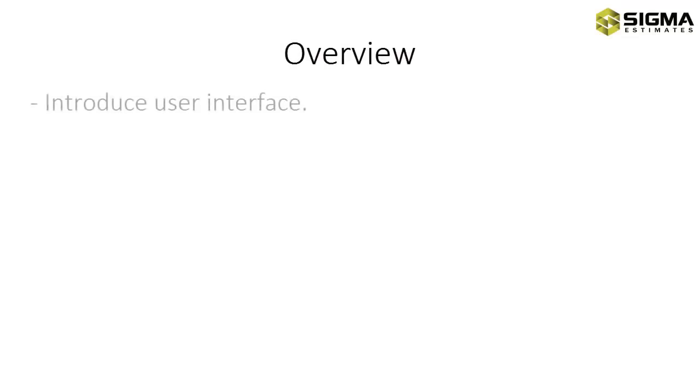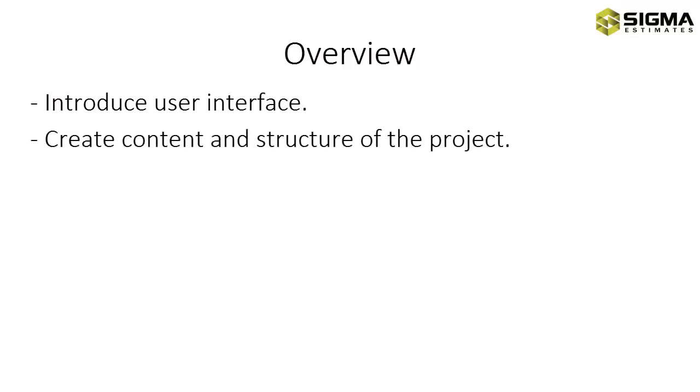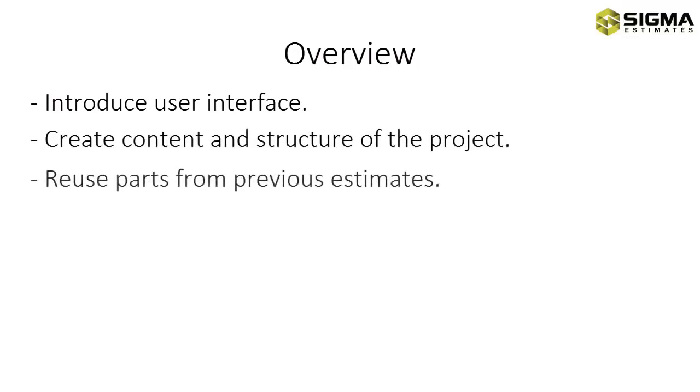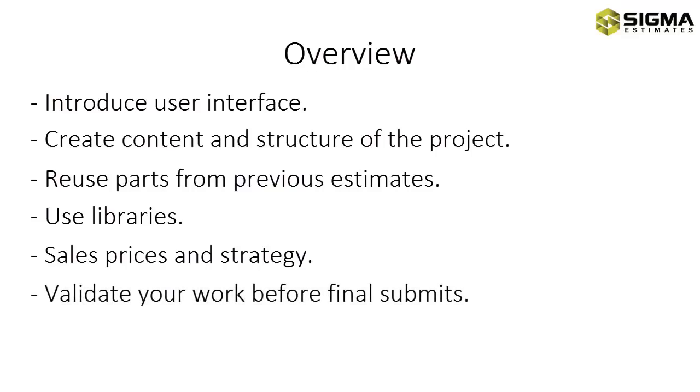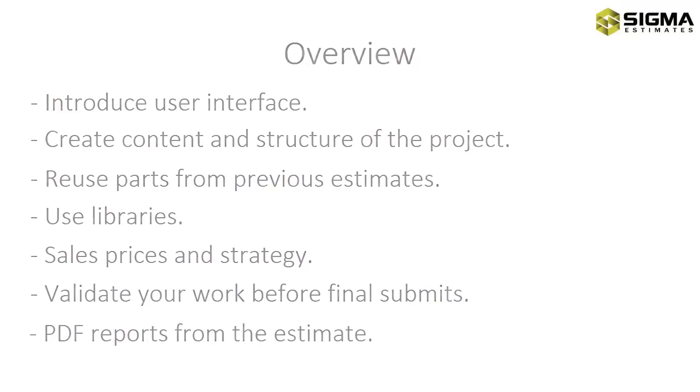First, we'll introduce Sigma's intuitive user interface. You'll learn how to create content in the estimate and structure the project, how to reuse parts from previous estimates, use the libraries and see how you can use and reuse items and complete assemblies. We'll work with the sales prices and strategy, learn how to validate your work before you send it, and finally, how you can generate various PDF reports from the estimates. Okay, let's get started.